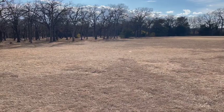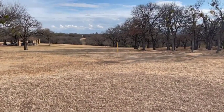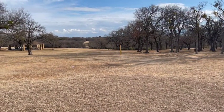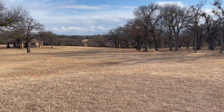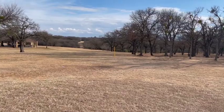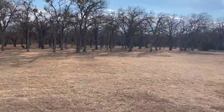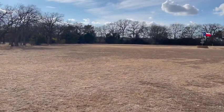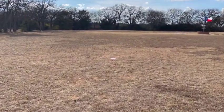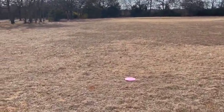The lightweight one, well, I'll switch camera angles. So that's the lightweight one, and that's the heavy one. So the heavy one barely had any flex on it, fought the wind really well, but got pushed up and up because I was kind of nose up, ended up about there, which if the basket wasn't to the right in the woods, that would be a good throw. And this one was the lower flex line, and it fought out, but didn't have the push power because of its light weight in this wind. I would say we're dealing with like 10 to 15 mile an hour headwind.